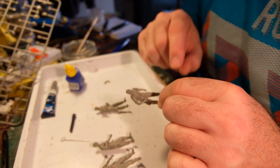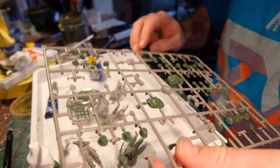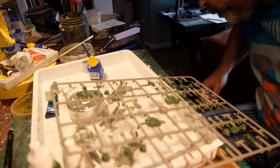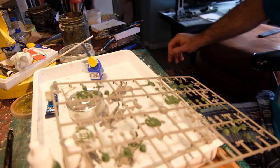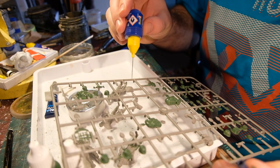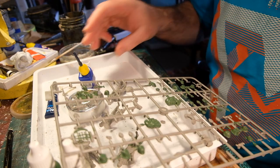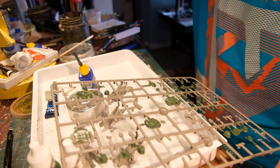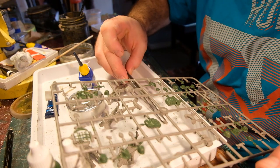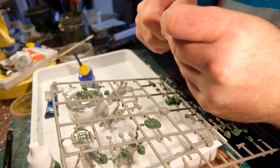I was seeing loads on Instagram recently, just super detailed and talented, skilled dioramas on a really small base with lots of construction and streams and bridges and trees and bushes and grasses and all sorts of stuff. Sometimes I feel like challenging myself, but I just wanted to paint the figures really, and just situate them in quite a plain diorama.